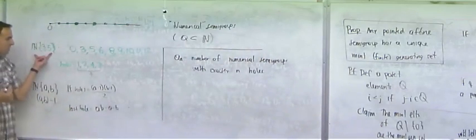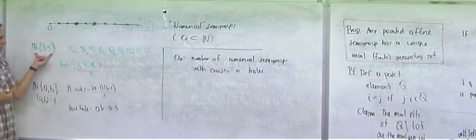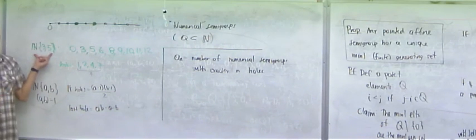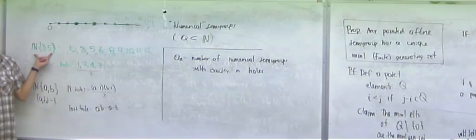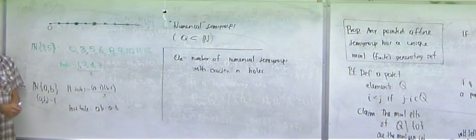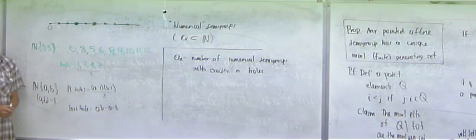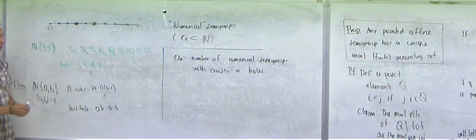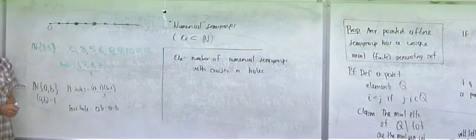So for example, this guy is a numerical semigroup with 4 holes, so this guy contributes towards A4. But there are going to be other semigroups that have exactly 4 holes. By the way, it shouldn't be obvious to you that this number is finite, but it's true. There is a finite number of semigroups with 4 holes, and we call this number A sub 4. You can imagine that this is a very difficult number to compute.